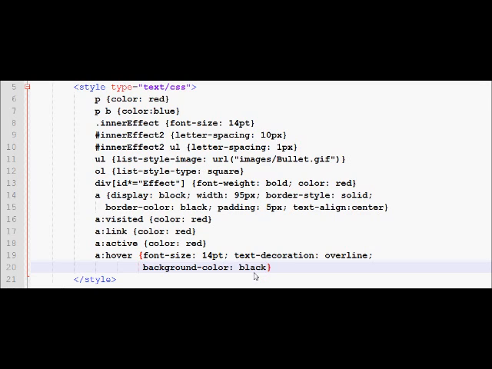Now we're going to explore some of the other pseudo elements like after and before. For example, I would like all my anchor tags, before an anchor tag starts, I would like the content to display a pipe and a space. And after every anchor tag, I would like to display a space and a pipe. So that's after, I want to display a space and a pipe.